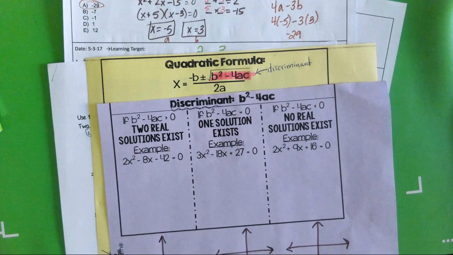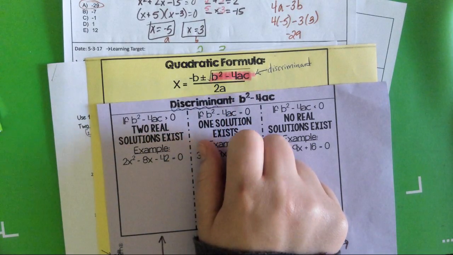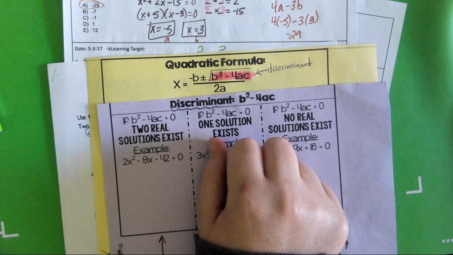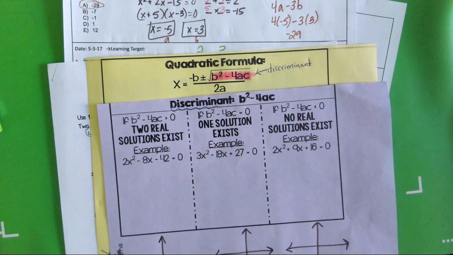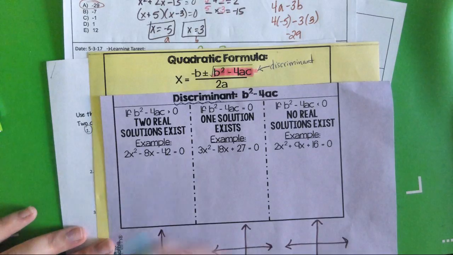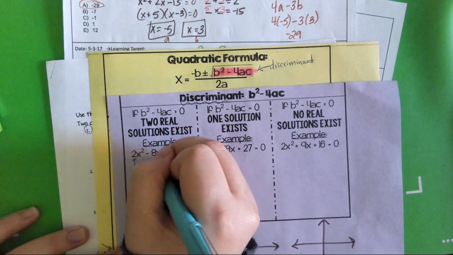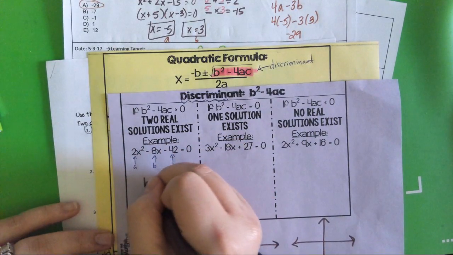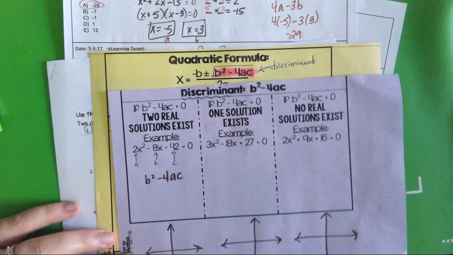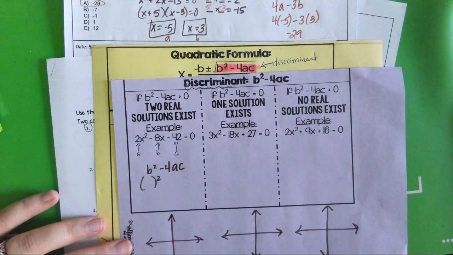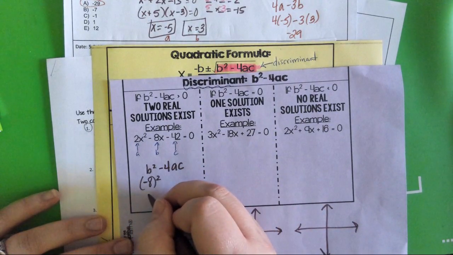Okay, so we're not actually going to go through all the steps of the quadratic formula. We're just going to find the discriminant. And once we know a number for that discriminant, that tells us about the graphs. So let's just start with the first one. What is the A, the B, and the C for my first example? A is 2, B is -8, and C is -42. Okay, so if I'm doing the discriminant, which is B squared minus 4AC, what would I have for the B again? -8 squared, which would be what number?